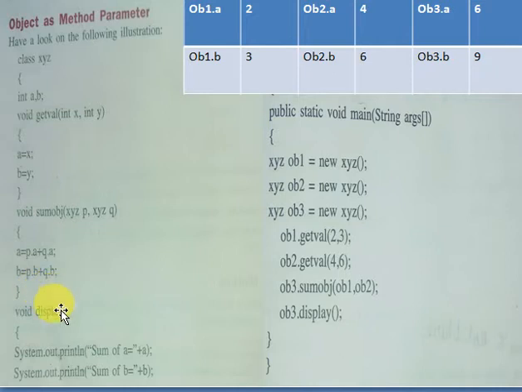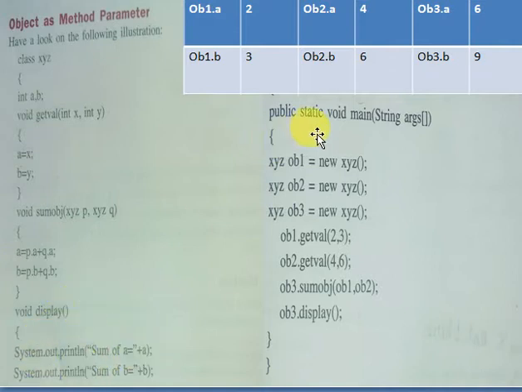We will come back to it once again. The display function will display the value of a and b of whoever is calling it. Right? Class is XYZ, two instance variables. For them you want to assign a value through a formal parameter. We took the value and copied it to data members. Then we want to add the content of two objects and store it in the third object. This is the way we took two objects as an argument, added and stored in the respective variables. Then displaying the value of a and b.